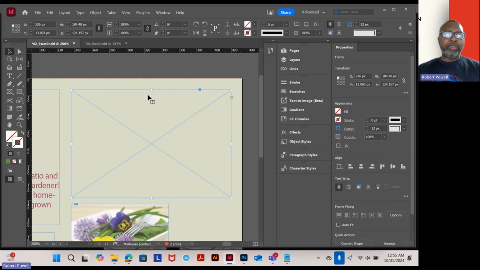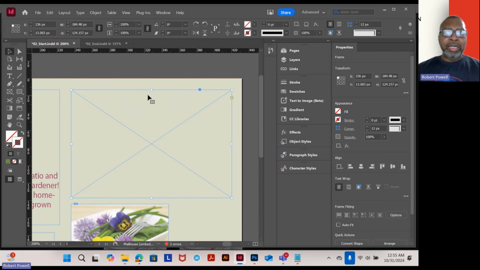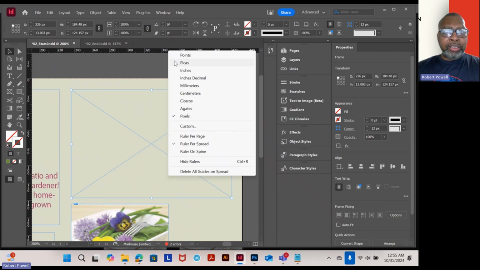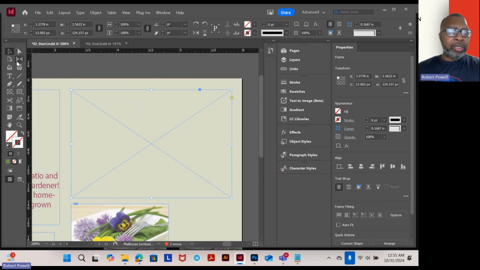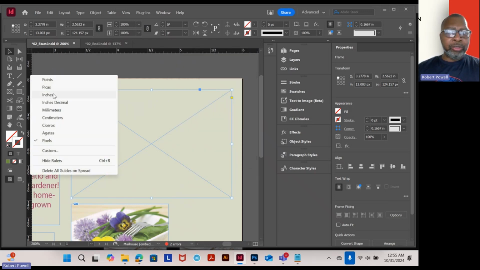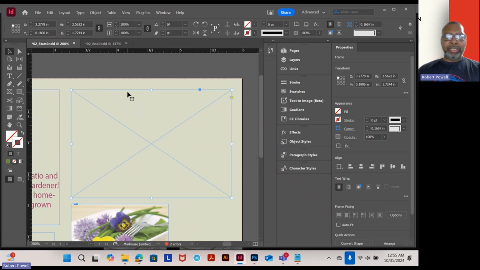If you need some help with converting pixels to inches, I can help you with that. Pixels are mainly used for the web. Inches are usually used for print. Okay, so let's go back here and change it back to inches, on the top ruler and the side ruler.